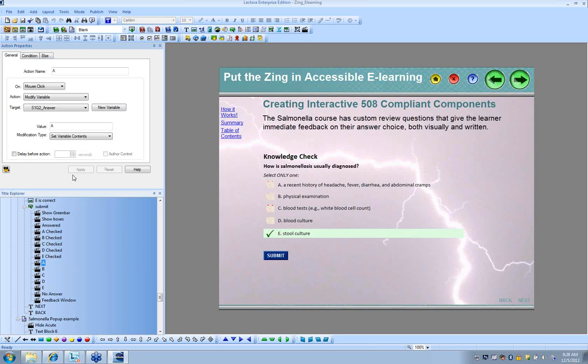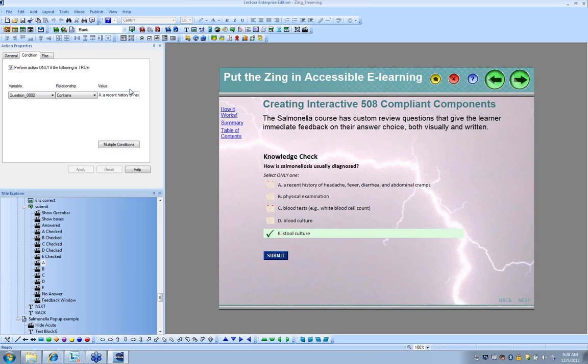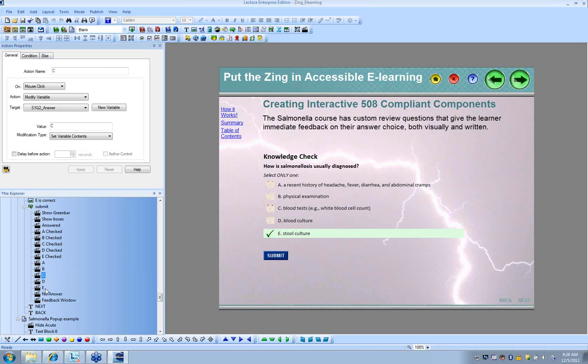And then it's also going to send some feedback to a different variable called S1Q2 that we built in, and it's going to tell it what you answered. So if you answered A, it'll send S1Q2 the value A. If you answered B, it'll send B, so forth and so on all the way down. If you didn't answer it, you skipped the question and you hit submit, it's going to tell me that you skipped it.